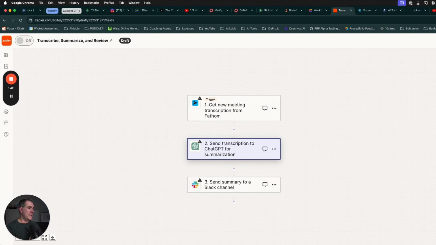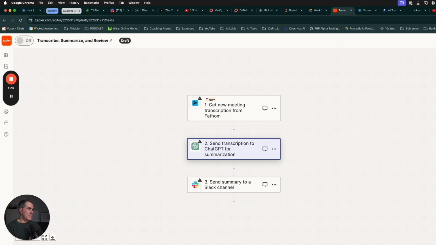By set things up, this is where you put your prompt in to summarize the transcription, telling ChatGPT that you want a list of action items, a list of deliverables, or the objections that were made in the call, what have you.